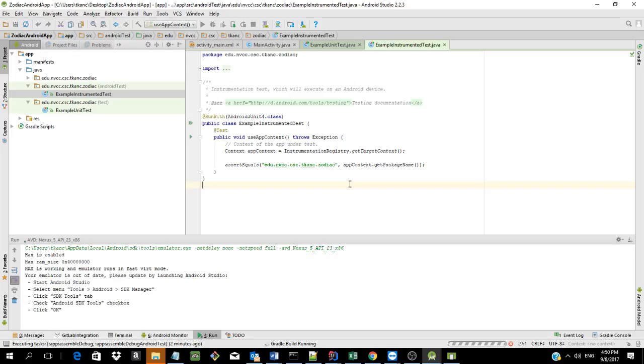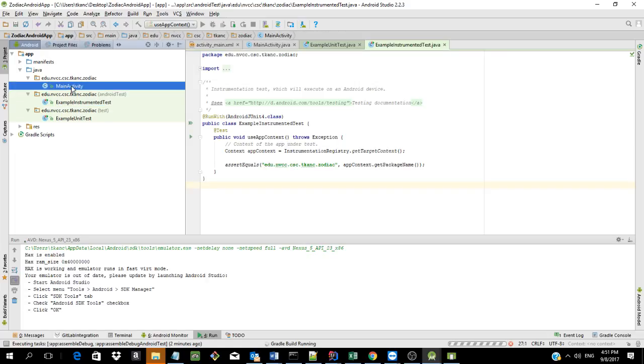Now, since we're waiting for this to load, what I'm going to look at is another package. This is the package where you have your source code, main activity. This is like your main. Like in JavaFX, we have main, if you remember. This is just like that one. This is called main activity. You can see the code right there.